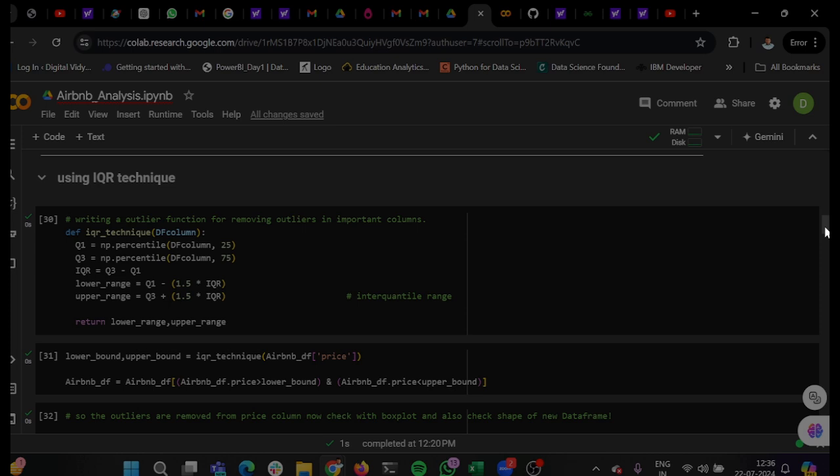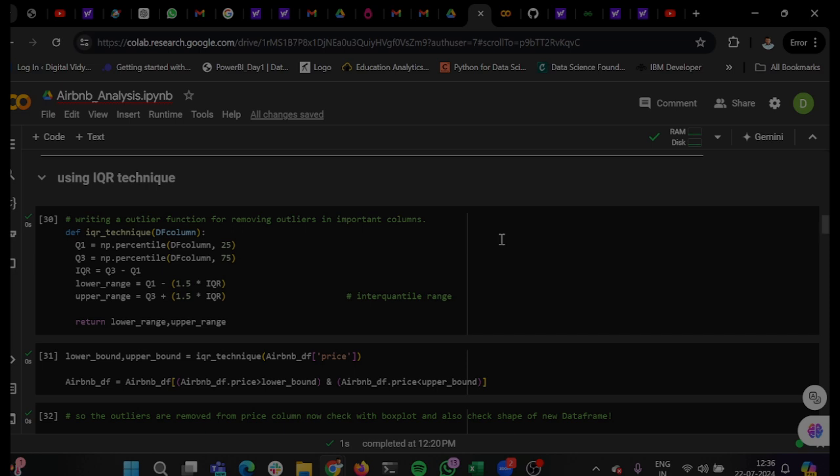And one more thing: how to remove outliers? There are different techniques, like box plots and IQR, the interquartile range.